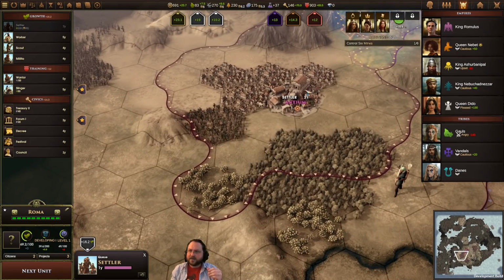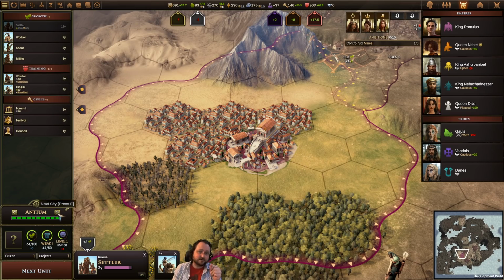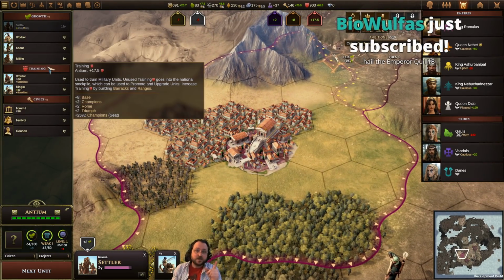So I believe Antium over here is our city with the highest training amount, 17.5 per year. And if you look at how quickly it produces warriors and slingers, it's much, much faster. Right? 5 years, 6 years, 6 years, 4 years over here. So what we probably want to do, and this is always a good thing in most 4X games, is we're really going to want to specialize cities.